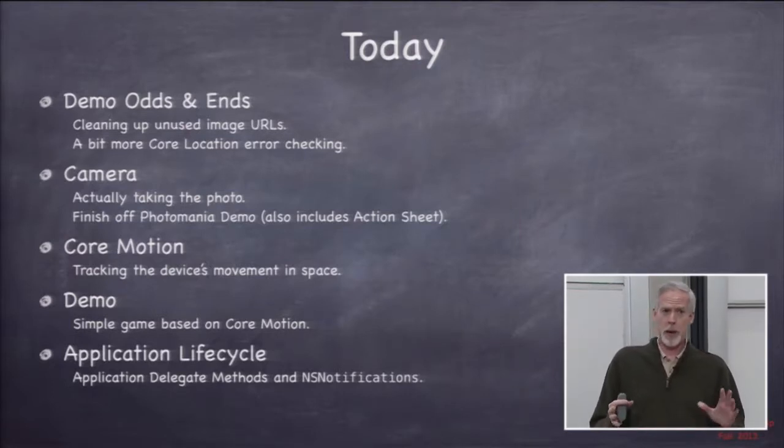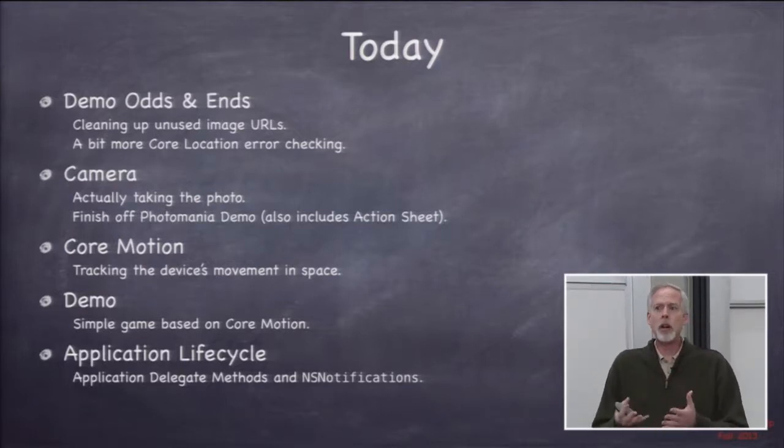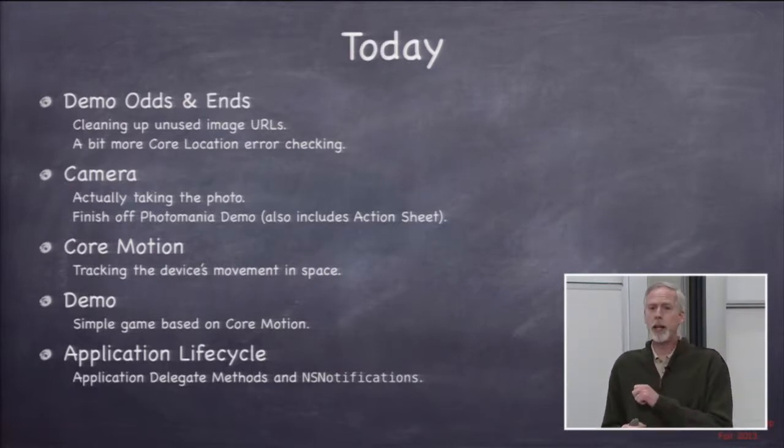And that's basically Photomania, what we kind of set this all up for in our last demo. Then we'll talk about core motion, which is the accelerometer and the gyro and all that business. Then I'll have a demo of that. And then if time permitting at the end here, we'll talk a little bit about the application life cycle.